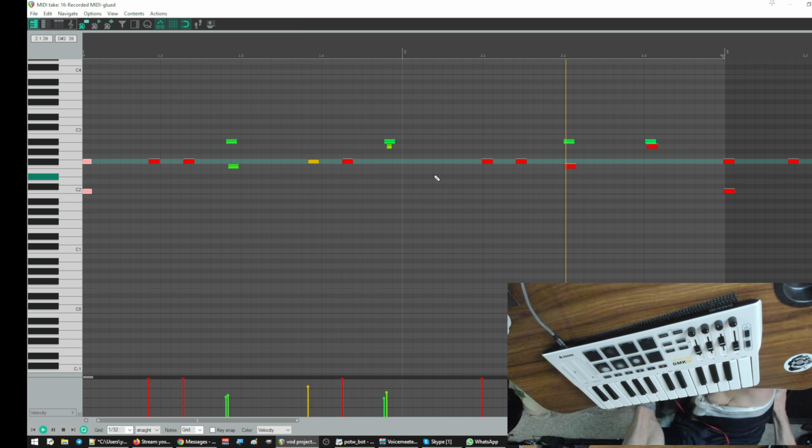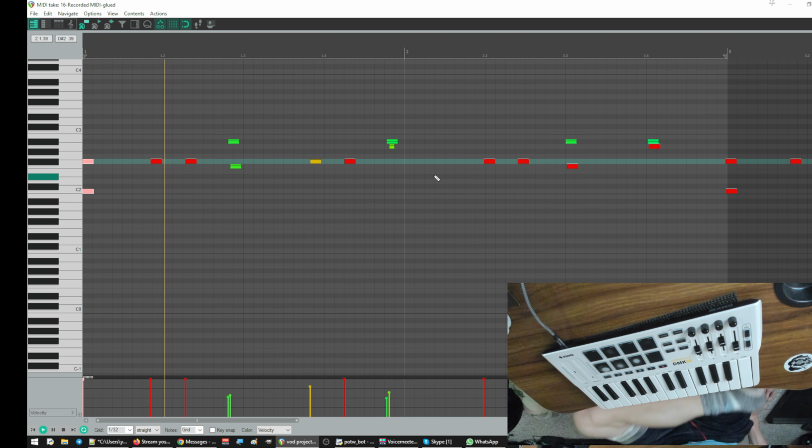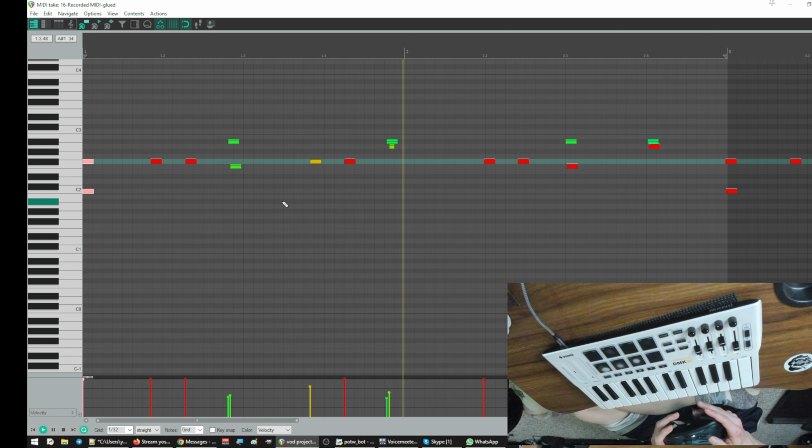Okay. Trying to think in my head how that's actually supposed to go. I have a much better sense of playing it than looking at the bars and trying to line it up with beats. So dun dun dun dun dun dun dun. Okay. So this is obviously coming late, so I'm gonna guess this should probably be on the 1.